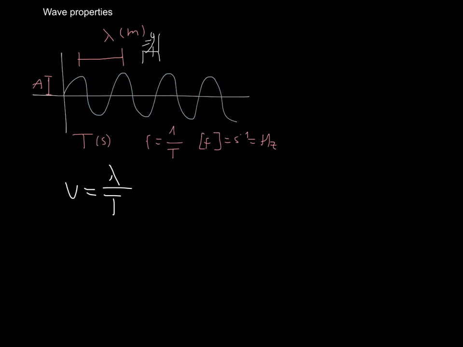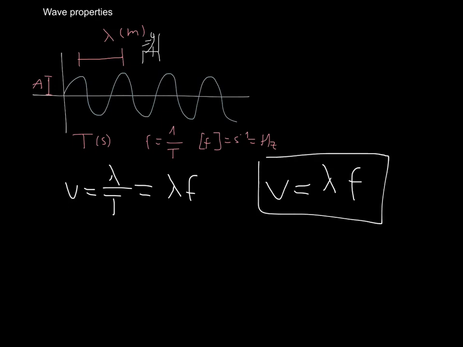and I can use the fact that the frequency is 1 over the period to write that it's the wavelength times the frequency. And that gives us the wave equation that relates the wavelength and the frequency to the speed. And again, this can be deduced in a pinch, and also it's in your data booklet, so you shouldn't really memorize this because it's obvious. And now we're done. So sorry for the long video. It was a lot of stuff, but I do think that most of it you already know.